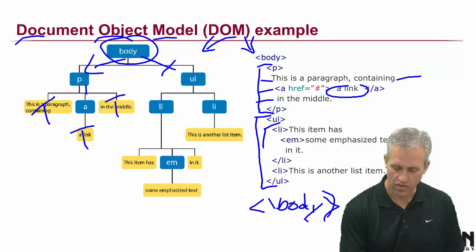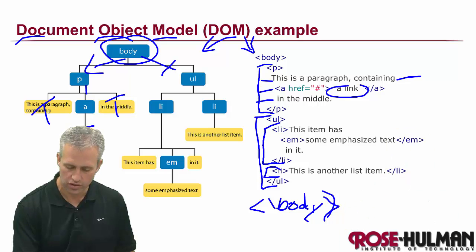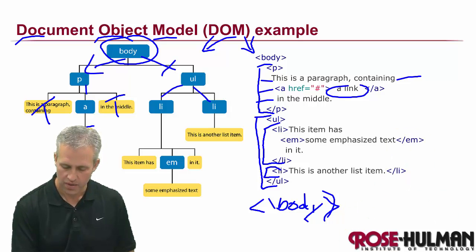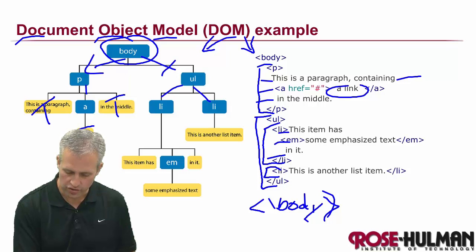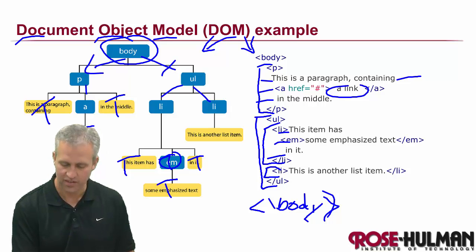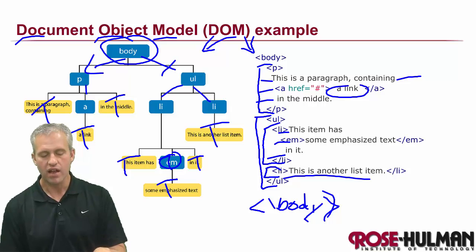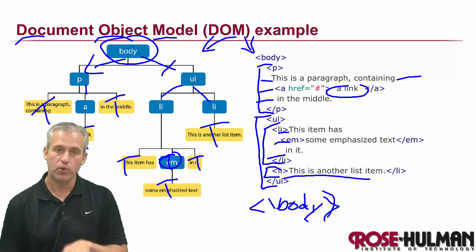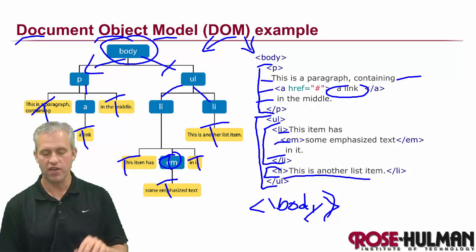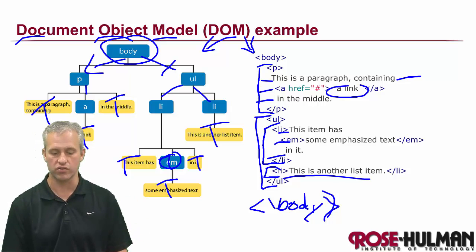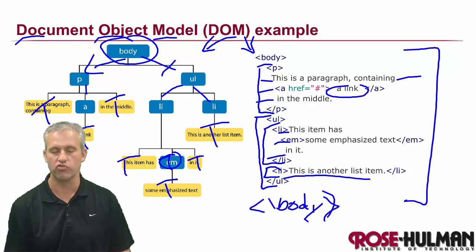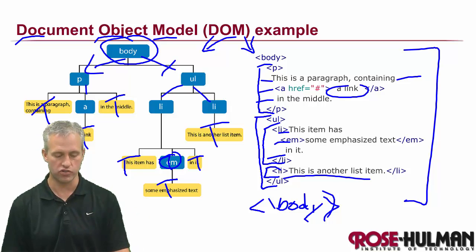And then the unordered list has 2 children, an LI and an LI. This first LI actually has 3 children, so it's got text, an EM, and then text. I didn't mean to write a T there. And then the EM has text inside of it, and the other child, which is the other list item, has only text. Document Object Model, pretty simple concept, but it's definitely important to think like the computer does, and to ask how do I break down this page in terms of parent and children?